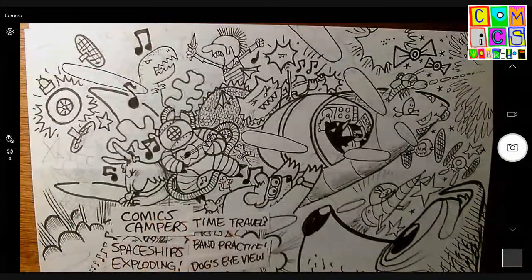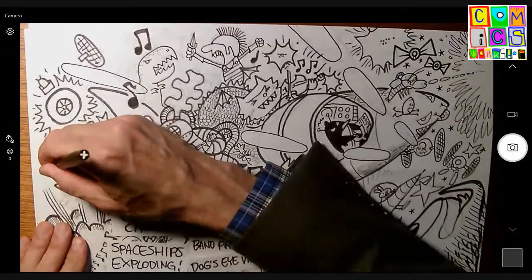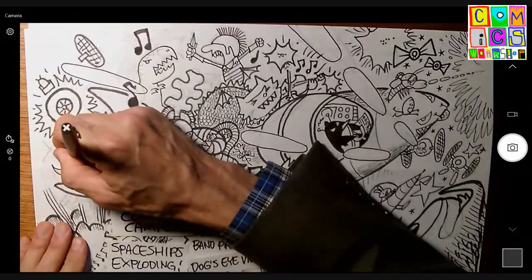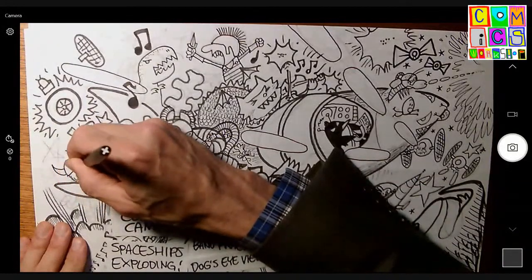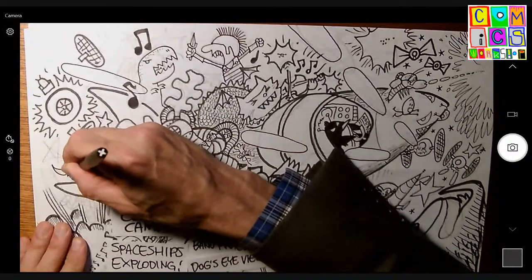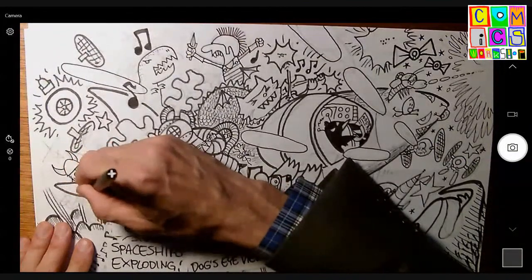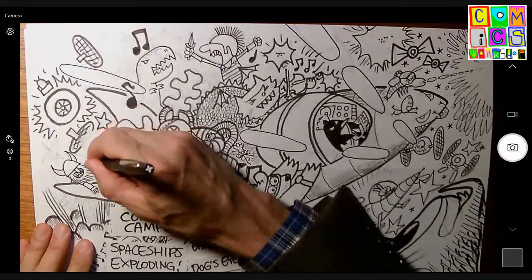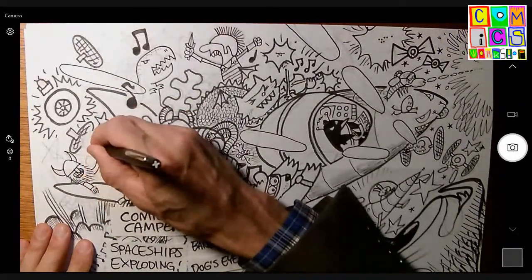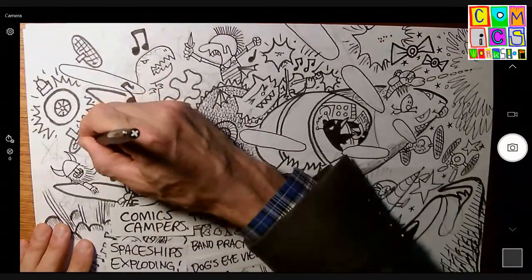Oh, that explains it. I was trying to figure out what this little fellow is doing here. I mean, what's a Viking soldier doing hanging off the tail fin of an exploding spaceship? Well, there must be some time travel involved, right? That explains it. It all makes sense now. We said that a lot this week in Comics Camp. Say, oh, that all makes perfect sense for something that otherwise would not. Oh, that explains this axe I saw back here.